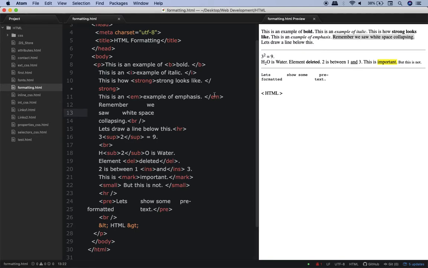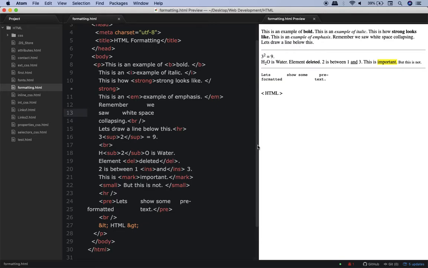Now after that I have given this BR slash. Be attentive. Now what does this BR stand for? This BR stands for line break. Now you will tell me, what is line break? Line break is nothing but the \n of C language or Java or Python. So basically the BR element leaves a line, and that is why you see this empty space, and that is why after collapsing, let's draw a line below this, it comes on the next line.